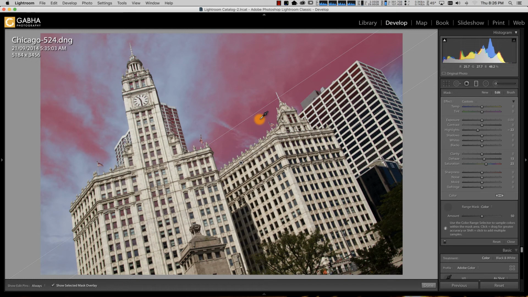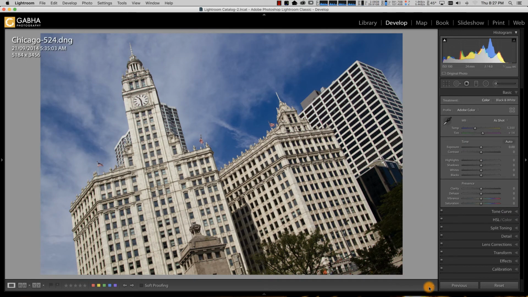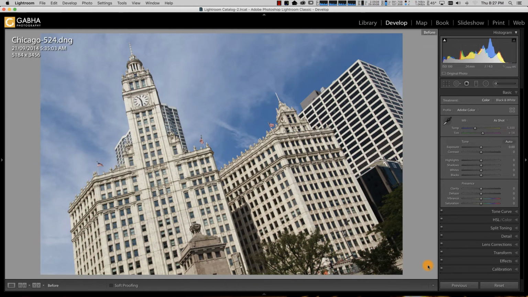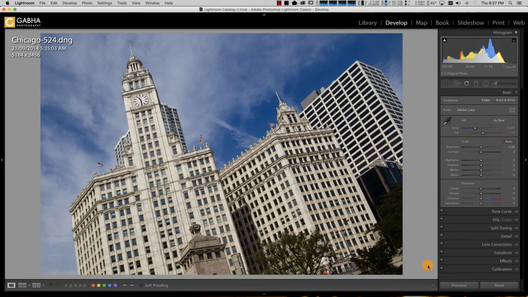So when I tick that, you see suddenly all of this area where the blues are becomes pink, and none of the other areas are affected by this. This is not affected, the tower is not affected, and the result that we want is the bluer sky is achieved without impacting other elements of the photo. So if you see the before, that's the before, that's the after. Before, after. Now don't worry about the lens correction, that's just the profile thing. But what I wanted to focus on was the fact that you can selectively adjust and alter parts of the image using the gradient filter.